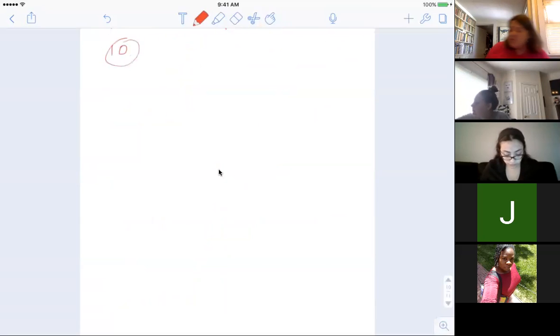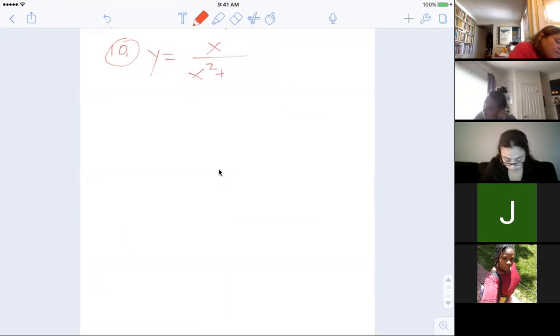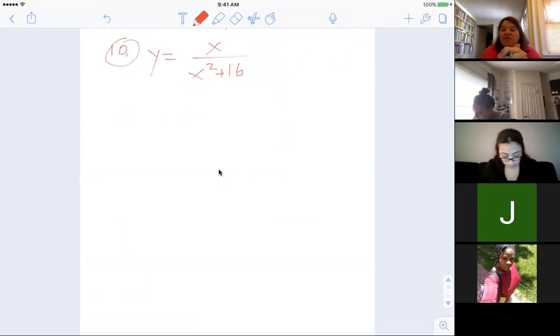Okay, I'm gonna start to ask you a couple things that we should always know here. 10 is x over x squared plus 16. Now, the first question I want to ask you on every one of these things is, what's the domain of this function? Now remember, domain is the set of all possible values for x. What you got to worry about are even radicals, which I don't have here, or where the denominator is 0. So x cannot equal 4 and x cannot equal -4?